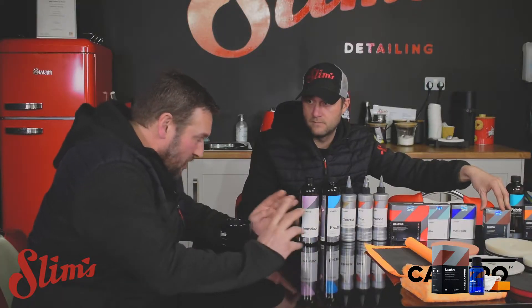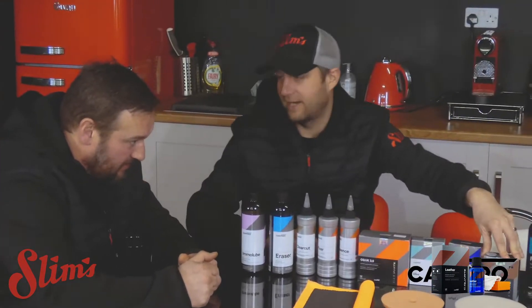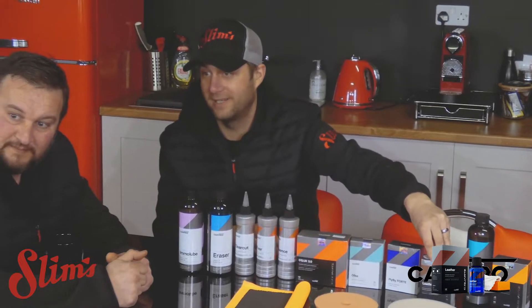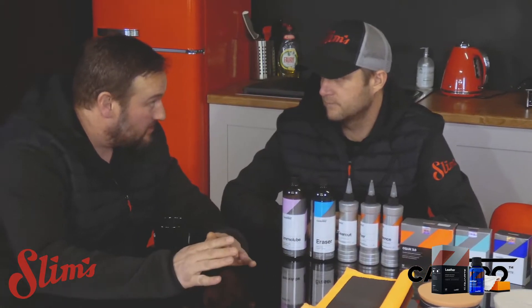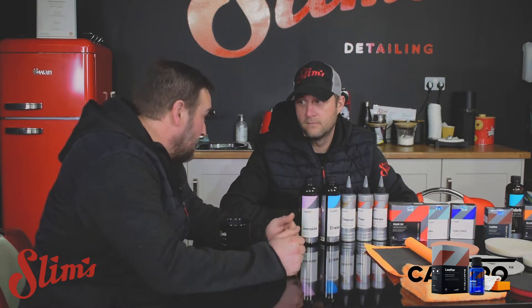But our eyes are being drawn to that big red sticker on the side of it. We both scratched our heads on this - they've gone to the effort of putting a little alert label on the side of the packaging and on their website as well: this is not to be used on Volvo leather seats. Also, for white seats, it says test it 24 hours before doing anything - apply it to a small area somewhere out of the way and come back tomorrow to see what's happened.